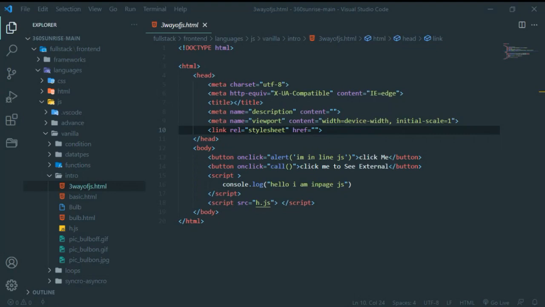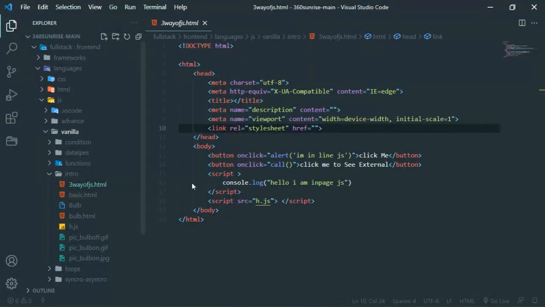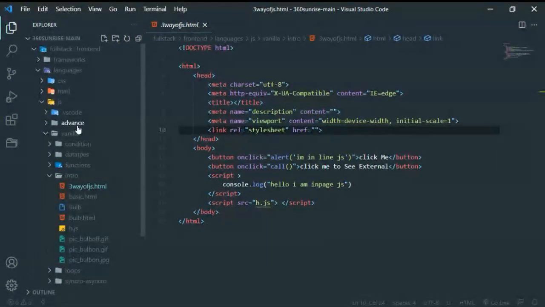Hence, this programming language is powerful and important. Now we just need to understand how and what are the different ways in which JavaScript can be synced or linked with HTML. From the screen, you can see I'm using a software tool, Visual Studio Code, and I've come up with some folders already for you to explain JavaScript. Here we'll try to understand the basics and we'll move on to the advanced to know what JavaScript is all about.